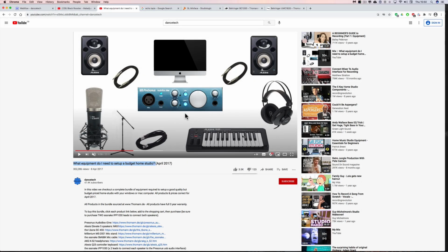So yeah, a cheap bundle of equipment like this will do the job. You just put it with any Mac or Windows computer running a DAW. Now this bundle that you see here, microphone, stand and lead, little master keyboard, headphones, a pair of speakers and the audio interface, will allow you to record any kind of songs, singer-songwriter songs in any genre, from acoustic to rock. It'll allow you to record any type of electronic dance music, as well as grime, hip-hop, anything like that.